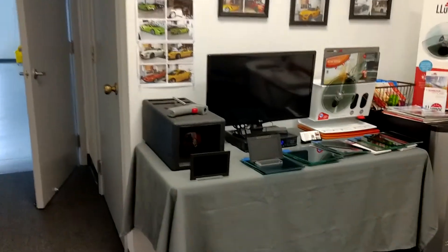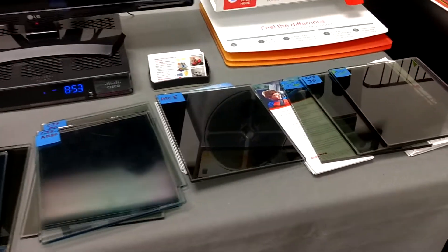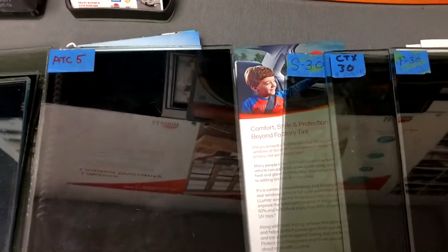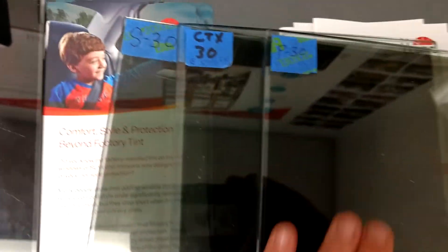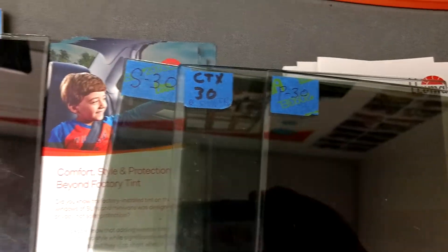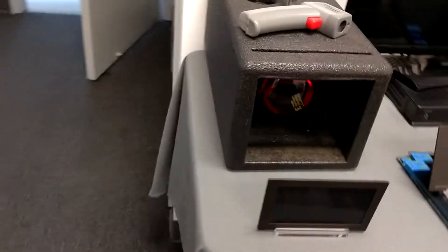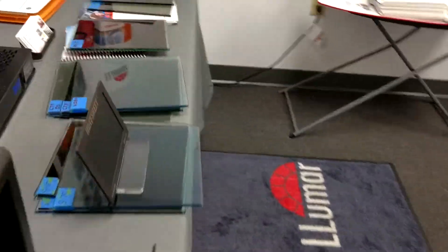I'm going to take you to the heat lamp, thermometer, and heat sheet. We have two different heat sheets just so we have time for one to cool down before we put the next one on. We're going to do Classic Limo Tint ATC 5 against Ceramic CTX 30, Formula One Pinnacle 30, and Formula One Stratus 30. I'm going to do a count of ten. The hotter this heat sheet gets, the more colors it's going to change, and then I'm going to hit it with our thermometer gun. So I'm going to start with the Classic ATC 5.